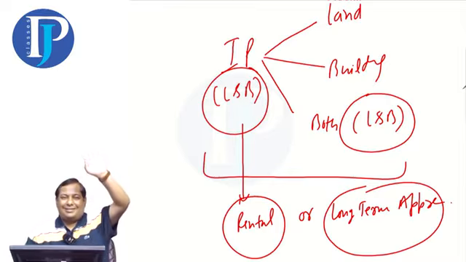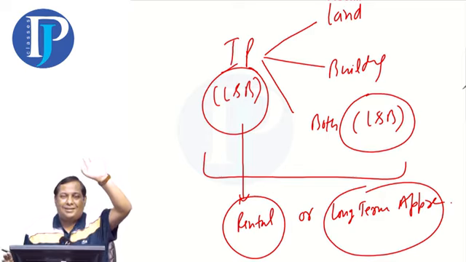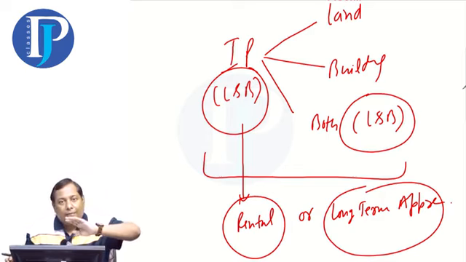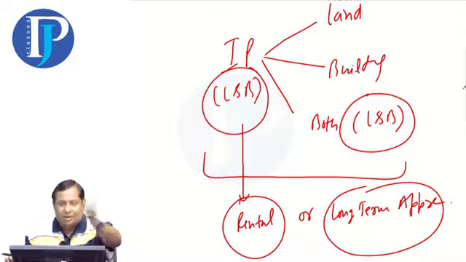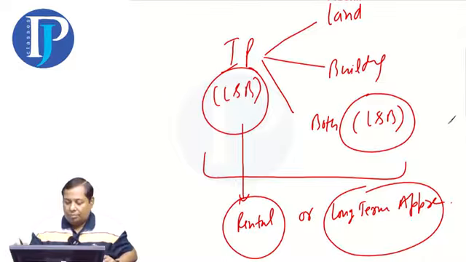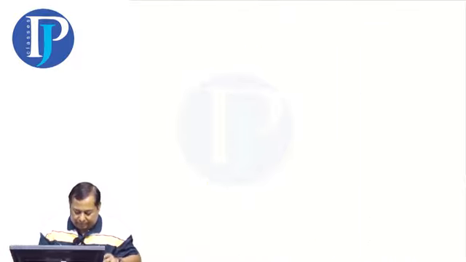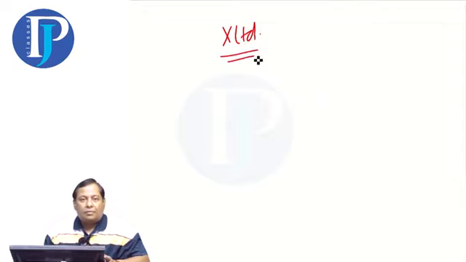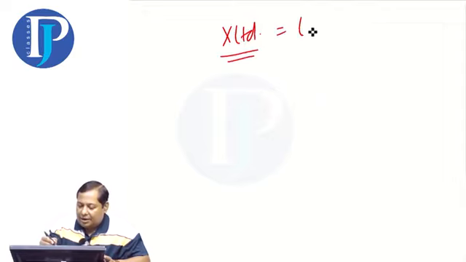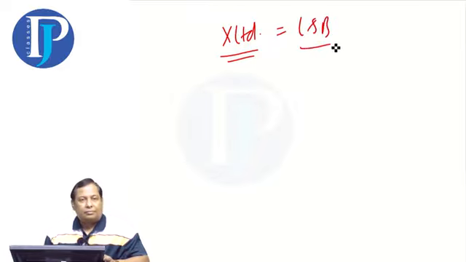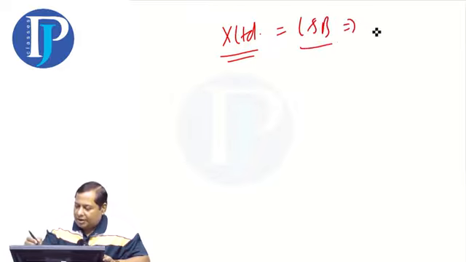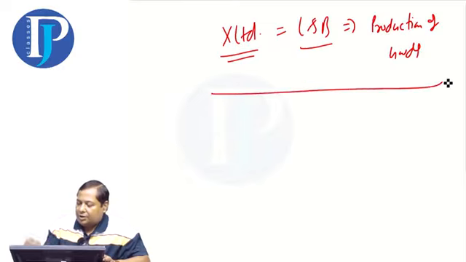Sir, I have a doubt. I just started speaking. No sir, I have a doubt. Please answer. Okay, ask. Sir, our doubt is that there is a company X Limited. Okay, so it has land and building. Right then? Sir, in this they are carrying out their production of goods. So where would you cover this building?